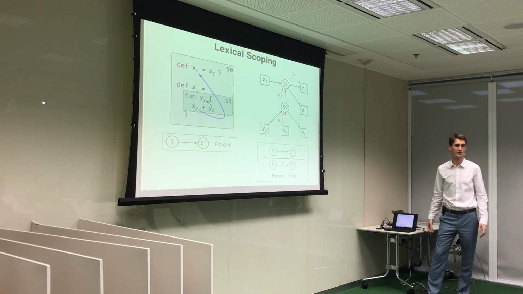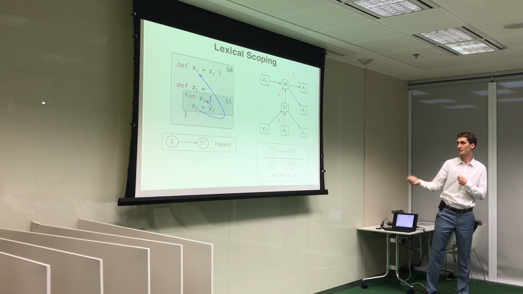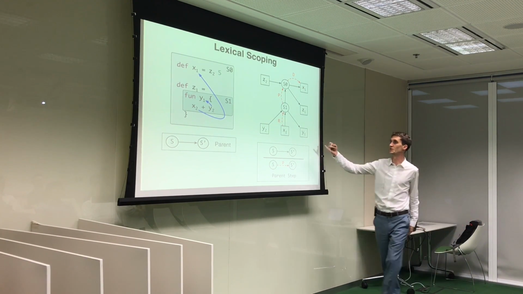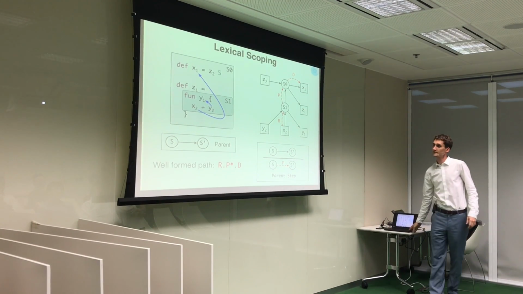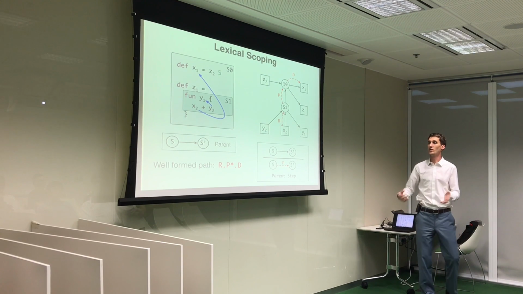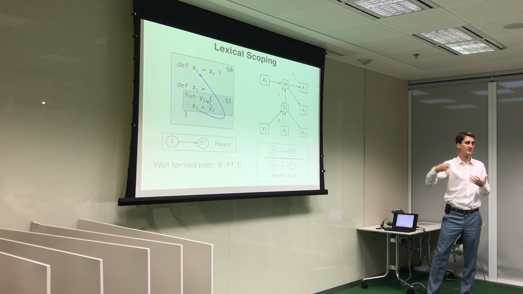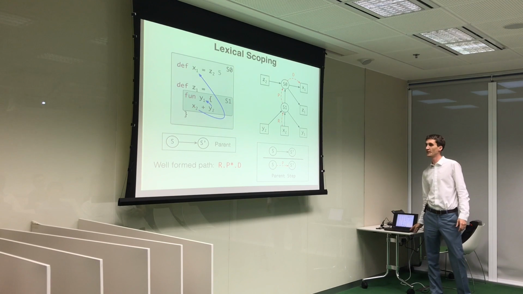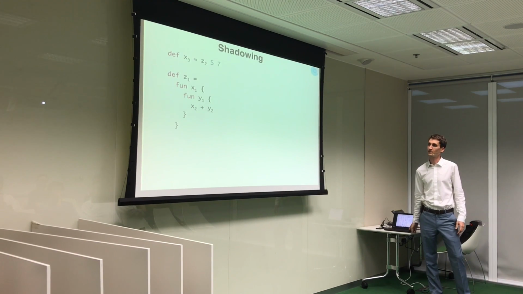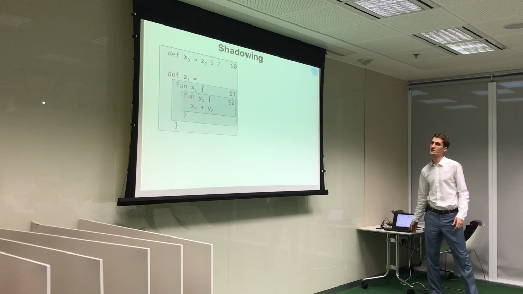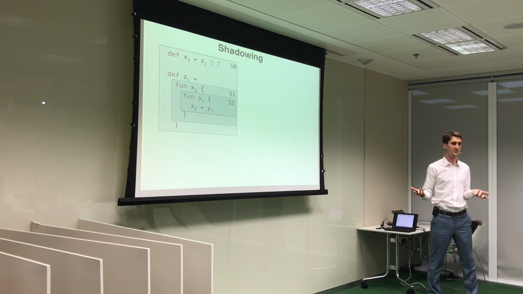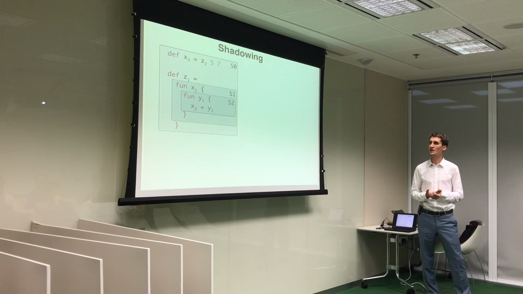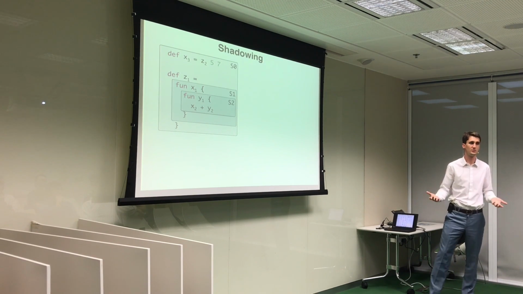And you have a second rule on top of just the reference and definition. So this is the reference rule, this is the parent rule, and this is the definition. And now we can define that the well-formed path is just a reference, then a sequence of parents, and a definition. So now how do we have shadowing? Shadowing is when we can see multiple definitions of a variable, but we have to tell how to resolve it.